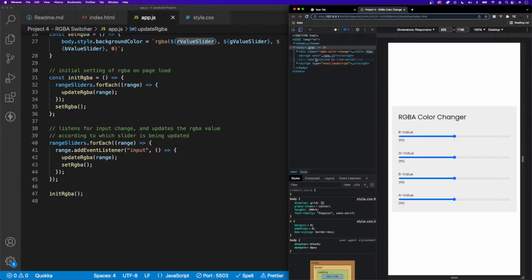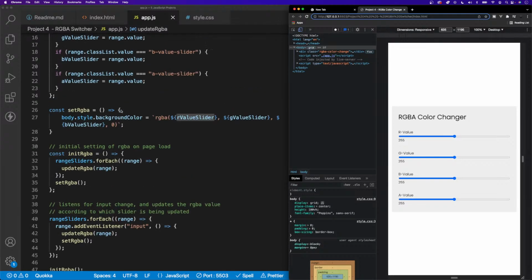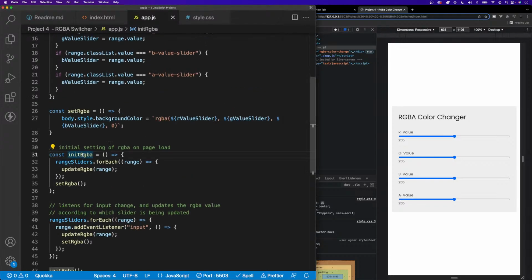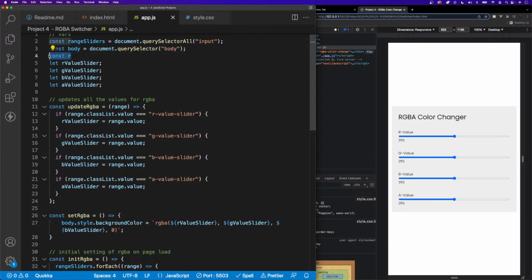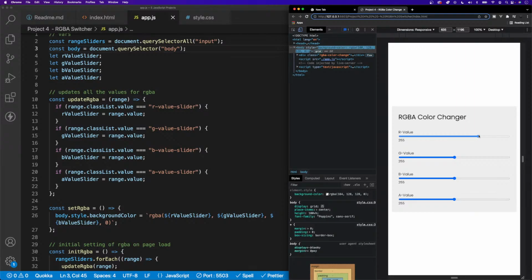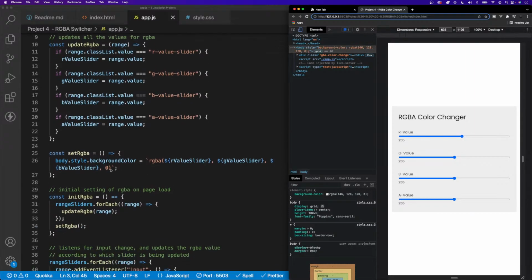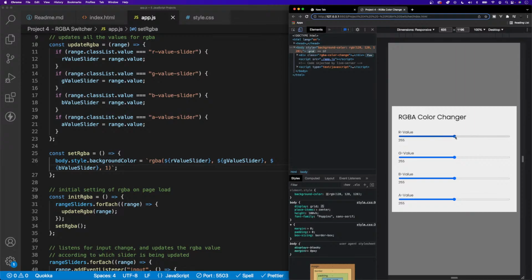So I refresh it here. Yeah, the body no longer has it on there. So set Rgba. So init, that's the right one. Update. Oh, it's because I have this probably random thing sitting here. Yeah. All right, test it out now. And yeah, there we go. Which probably also changes to 1 though, like I mentioned, so we can actually see the change here. So initially we have that, and there we go, still works.